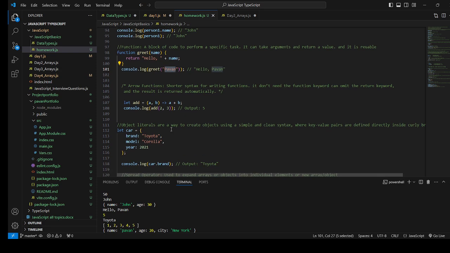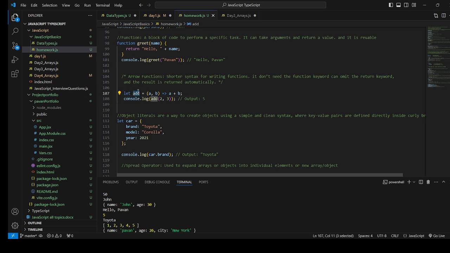Yeah. Next, arrow function. An arrow function is a shorter syntax for writing a function, and it does not need the function keyword, and we can omit the return type, and the result is returned automatically.